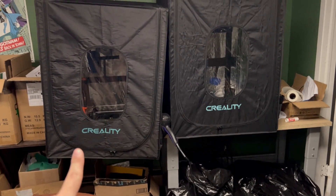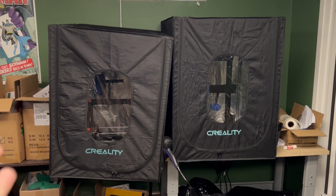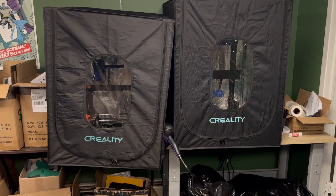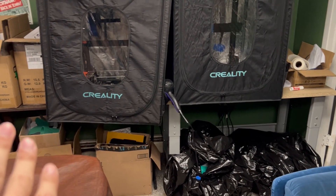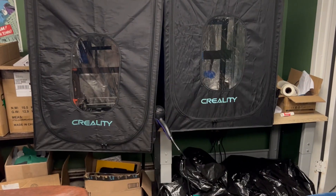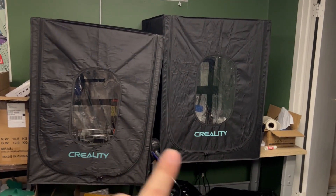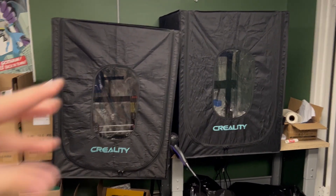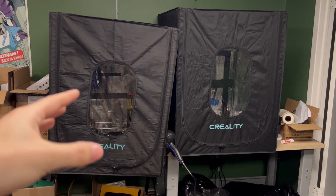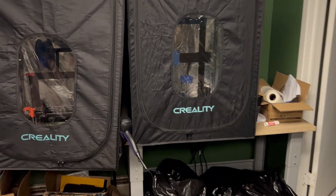If you put your printers in the basement like I do — I have my Prusa MK3 and my Artillery Sidewinder X2 down there — my basement is really humid. Humidity affects your prints a lot; it will moisten or dry out your filament and lead to quality loss. So I put my filament in these giant lunch boxes, which contain the air inside a controlled environment while the printers are printing and prevent any quality loss from humidity.